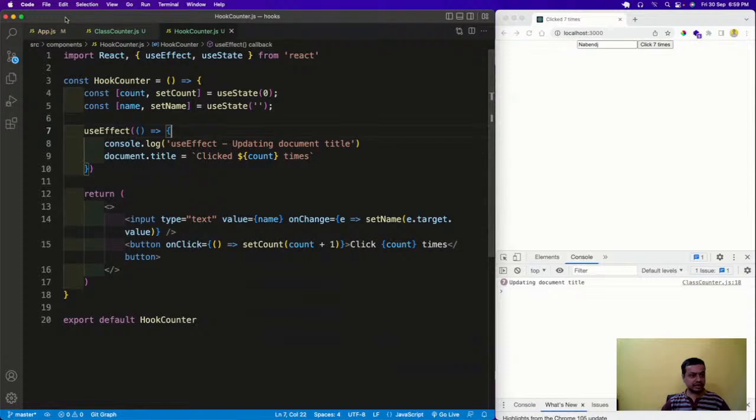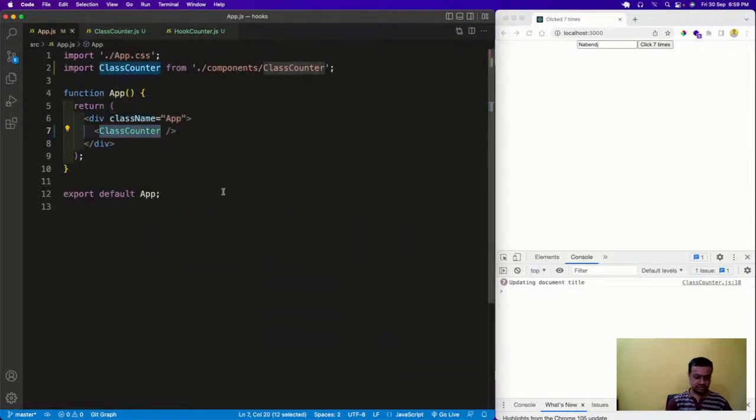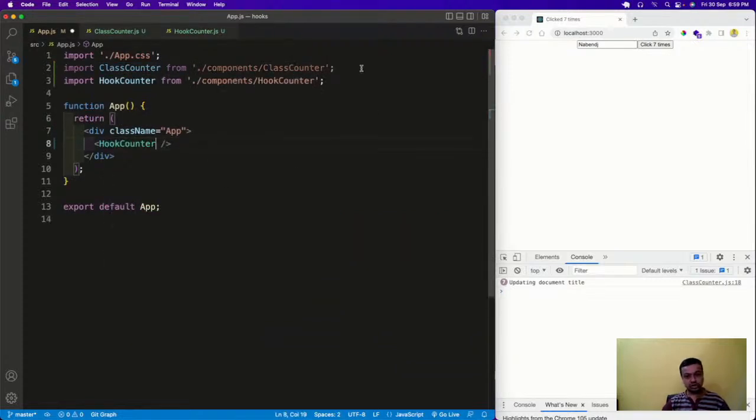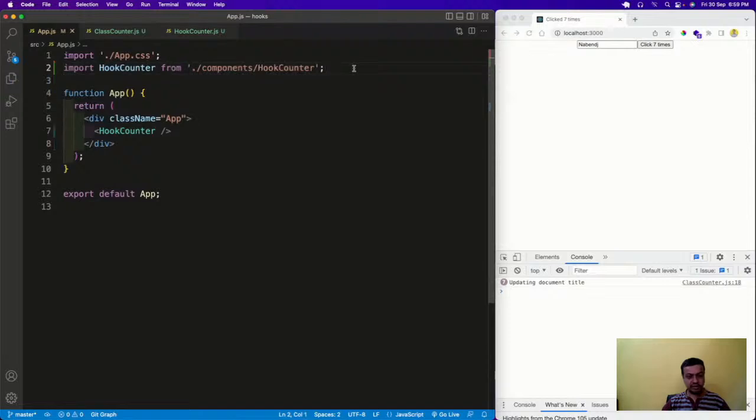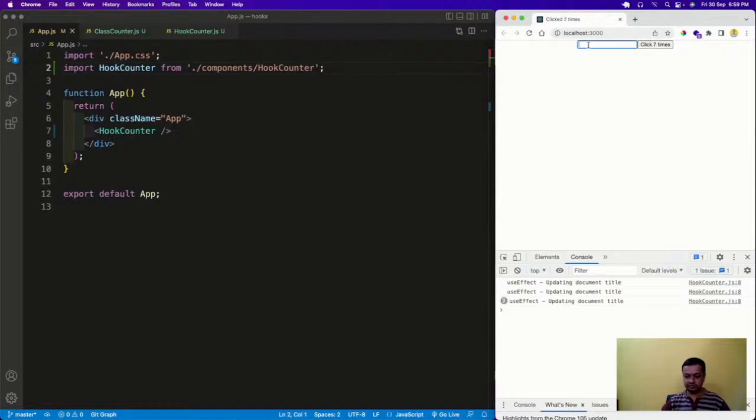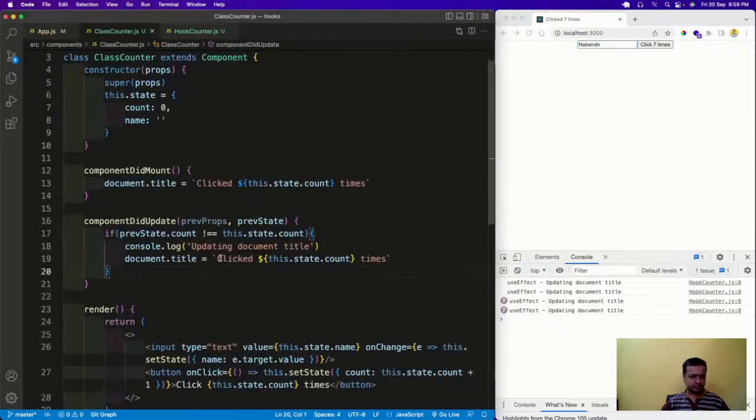Save it, and then I'm going to call this hook counter also here. I'm going to save it, and again if I come here, we have the same issue. If I click it here, it is increasing. If I write something here, it is also increasing. The same issue. So how do we do the performance optimization?